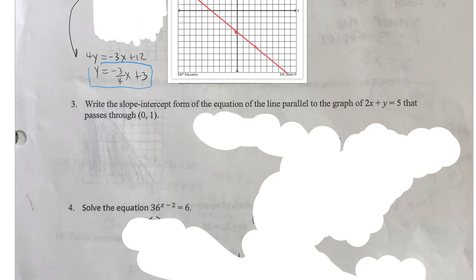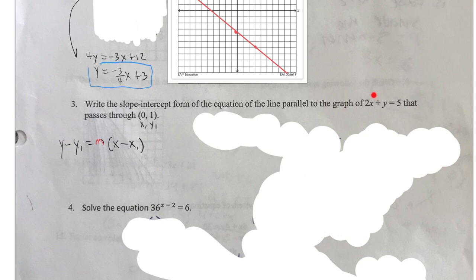Well, if the lines are parallel, that means the slopes are the same. So we already have a point, and we know that we could always use point slope form to construct the equation of the new line if we wanted to, right? And we already have a point. We have this x1, y1. So the only thing that's really missing is the slope. So we have to go on a hunt for the slope. And the way that we would find the slope is by acknowledging the fact that if our new line happens to be parallel to this line, then the slopes would be the same. So then the question is, what is the slope of this line?